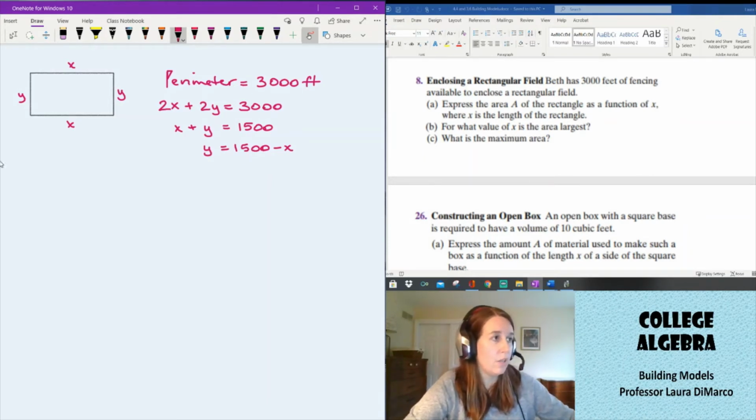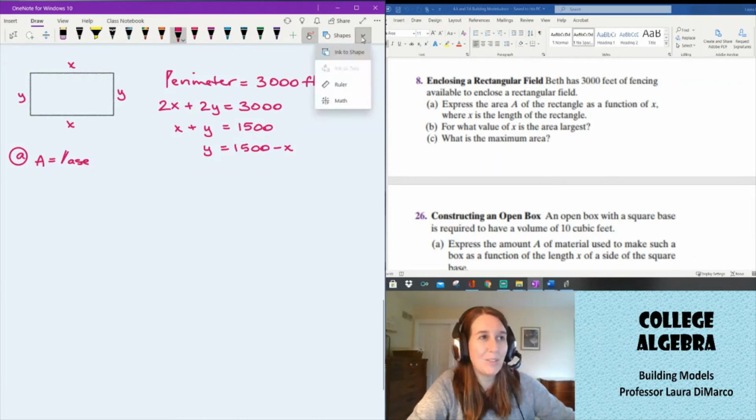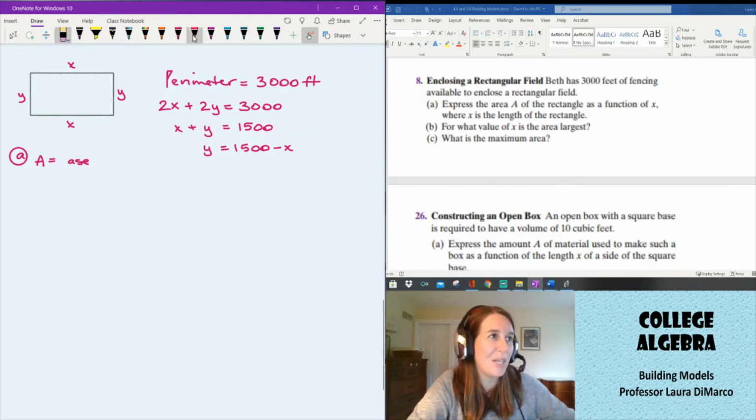All right, so that was the given information, and here in part A it says express the area of the rectangle as a function of x. I've done these before, where x is the length of the rectangle. So we're trying to do the area. We know the area of a rectangle is base times height. I tried to be super clever, you'd see how good my rectangle is, but it messes up my writing because then it thinks that my writing is a shape too. Hey, I tried. I still enjoy how perfect my rectangle is.